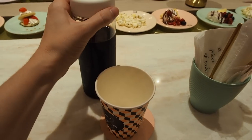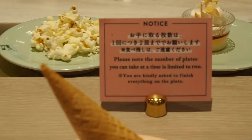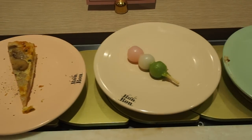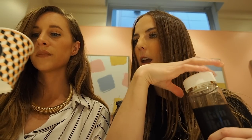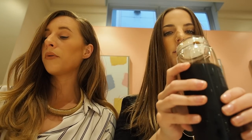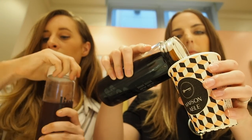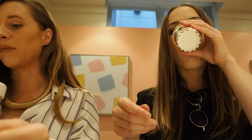Everything comes in these cute little pastel cups. You're only allowed to take two plates at a time. There's lots of food! I'm going to start off with iced coffee; Ariana got iced tea. She decided no sugar because we're going to eat a lot of sweets today, and I also got black coffee. I want to balance out some of the sweetness. I'm so excited — this is going to be yummy!